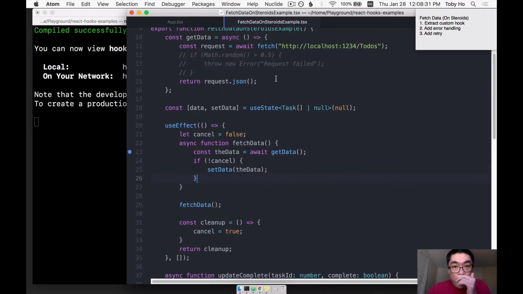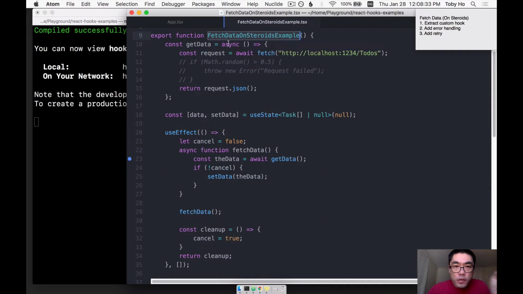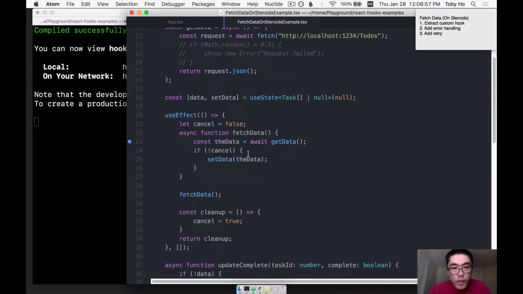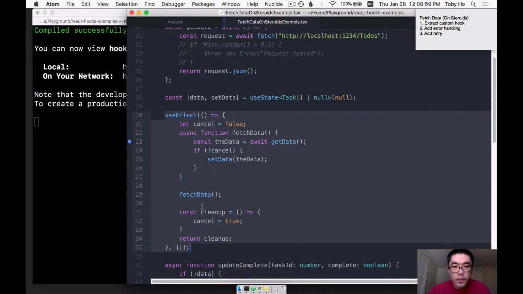So in this example, which I called fetch data on steroids, so far it is relatively simple, but we're going to increase complexity as we go. We have this use state, which stores the current state of this list, which is an array of the tasks. And a task looks like that. Then we have this use effect that is going to make the call to fetch the information.